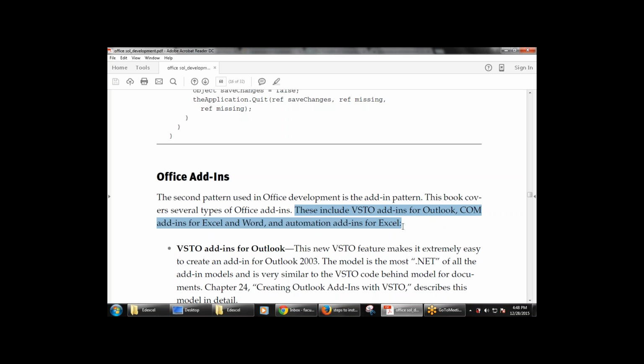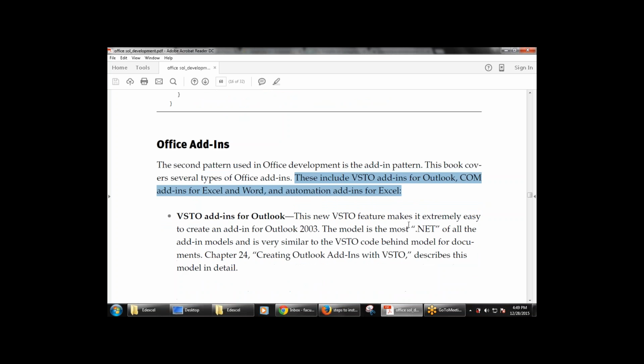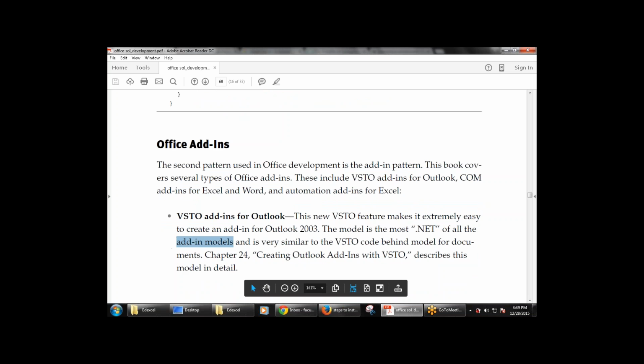Now first is the Office add-in for Outlook, that is how to use the Office add-in for Outlook. The new VSTO features make it extremely easy to create an add-in for Outlook 2003. The model is the best .NET of all the add-in models and is very similar to the VSTO code-behind model for the document.